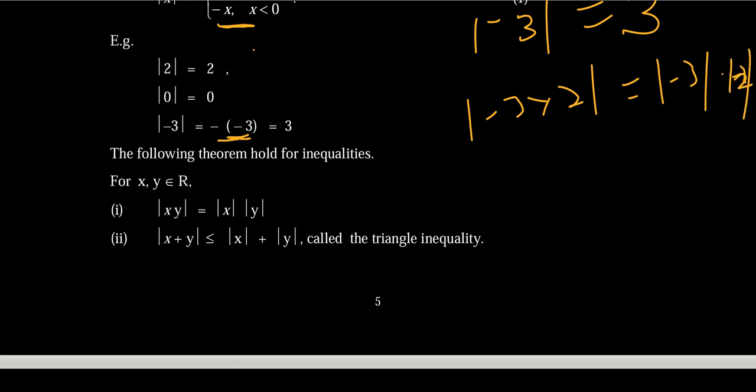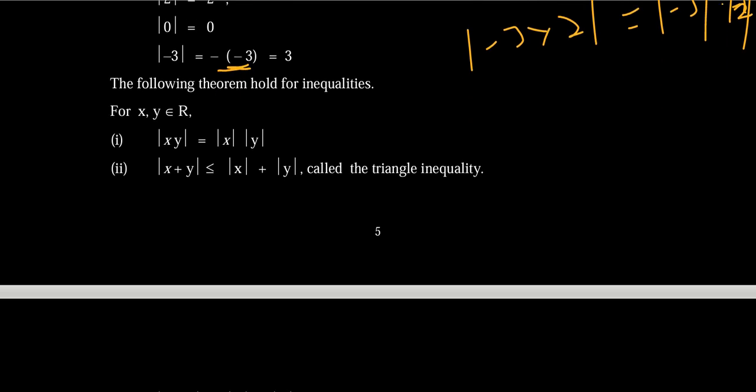Now, there's also another law, the triangle law of inequality, and usually it gets hard for people to behold, so take note. It says that if I add any two numbers, right, and find their absolute, the absolute will always be less than finding the individual sum in absolute, right? If you find it difficult to wrap your head around, see something like this. If I do minus 3 plus 2, what do I get? I get absolute of minus 1, because minus 3 plus 2 is what? Minus 1. And this gives me positive 1.